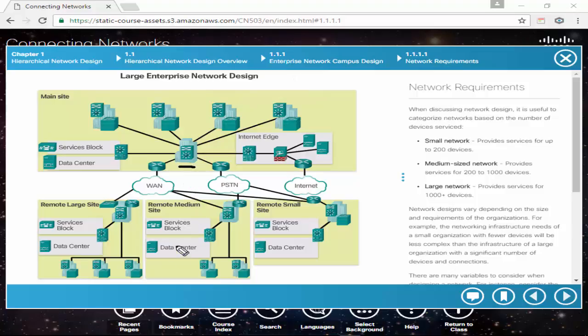Okay, so when we go into here we have our main site, right? And right here, this is what we would call the core, and there's more than one switch there. We have more than one device doing this, and the core feeds out to these distribution switches. That's a distribution switch, that's one, that's one, that's one. And then we have these access switches that are powering the devices. Okay, that's our 3 layers in there. We're going to be going over that more, but that's that.